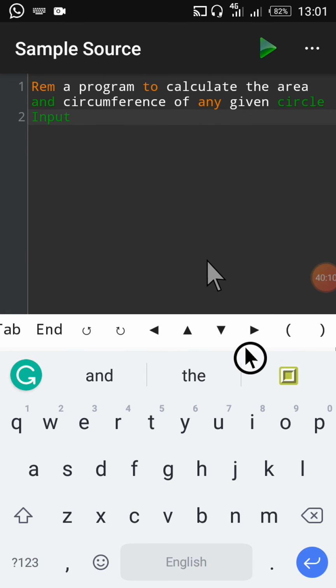Alright, okay, I need radius there, yes, radius. Since I'm talking about radius, so I will represent it with R. Then I now need area, that is area. Everything I'm writing, the computer will understand it.